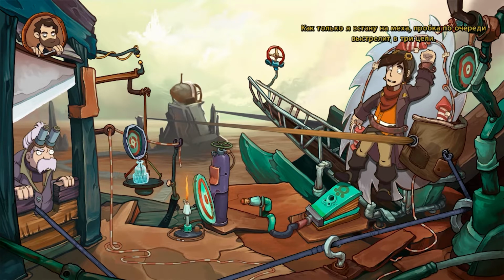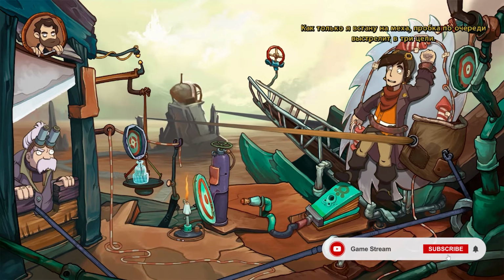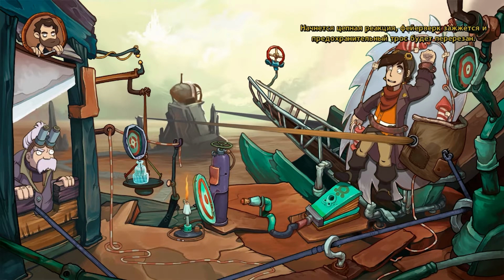As soon as I step on these bellows, the cork will hit the 3 targets one by one. In a spectacular chain reaction, this will cause the rockets to be lit and the safety rope to be cut. I have calculated everything. Just watch and learn. Oh, and keep away from the falling blade if you want to hold on to your fingers. Take a good look. Rufus, no!